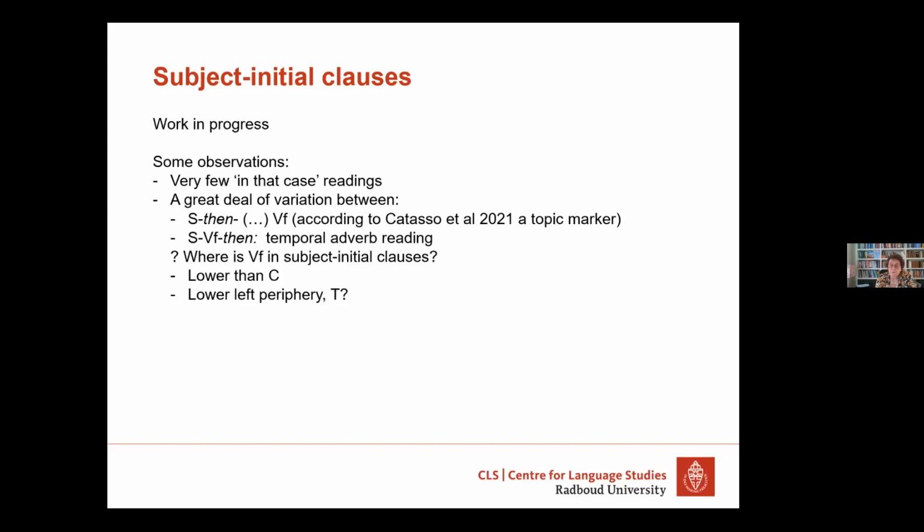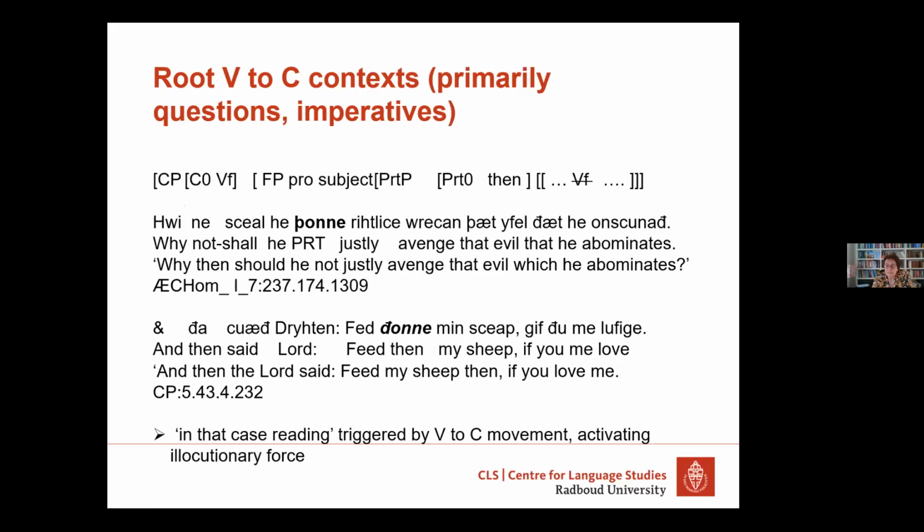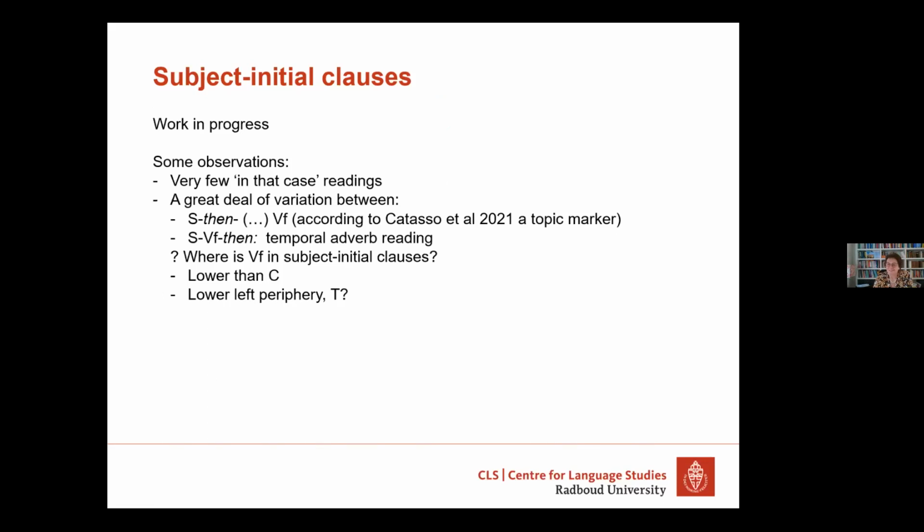Okay, so the question is, where is the finite verb in subject initial clauses? It's lower than C/force, I think. It's in the lower left periphery, perhaps what I usually call F, but in Rizzi's terminology would be called Fin, or maybe even lower in T. We don't know that. The structure on the previous slide, I've left that open, and I would like to continue to leave that open.